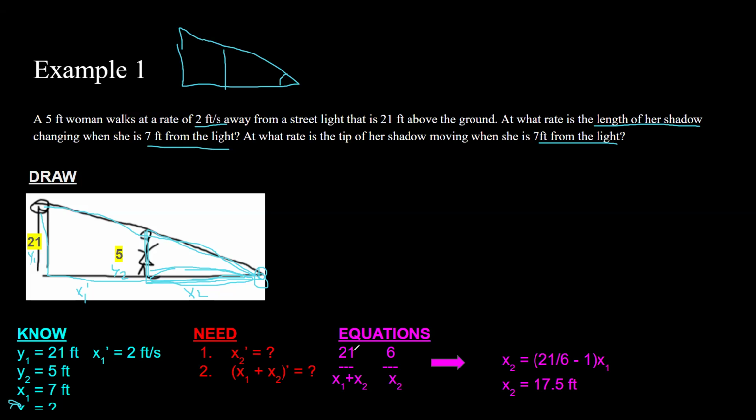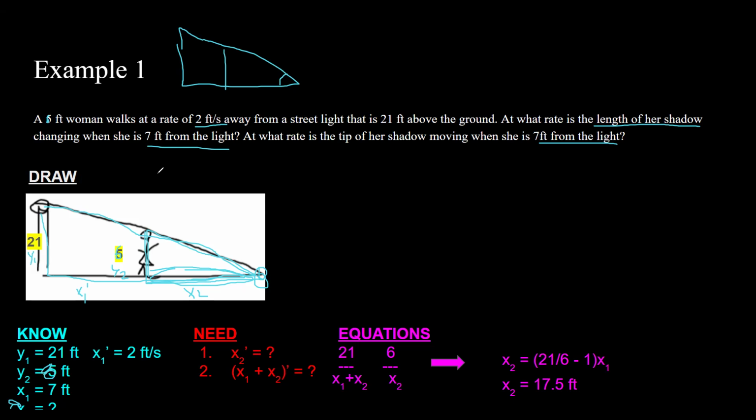I have 21, and oh my gosh, I apologize. This was supposed to be a 5, which means this is also supposed to be a 5 right here, which means this is wrong. So let's just pretend the question said she was 6 feet tall. I apologize for that typo. That's going to be messed up everywhere. So pretend like that was a 6. 6 everywhere.